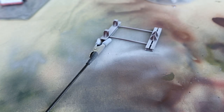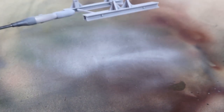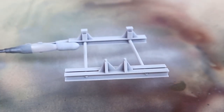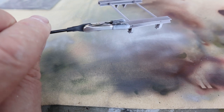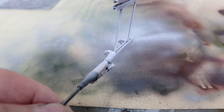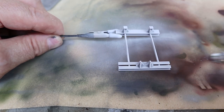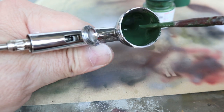It's good to start with a few dust coats at first. It takes a few passes to build up a full coat. Because I thin the Tamiya flat white so much with the water, it does take a few passes to build it up properly. Next up, we'll use some Tamiya flat green and paint out the sling.